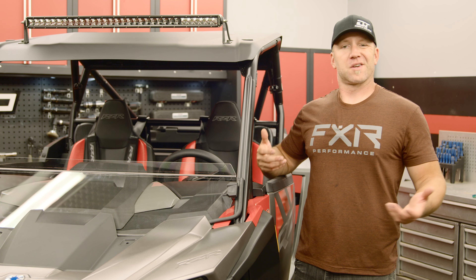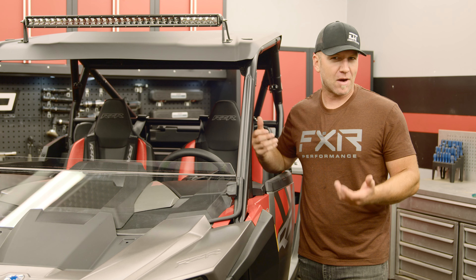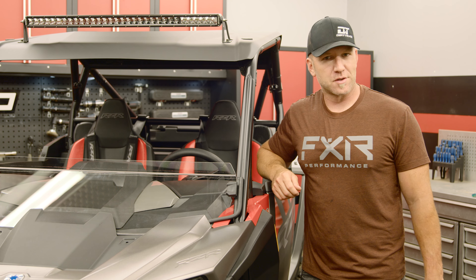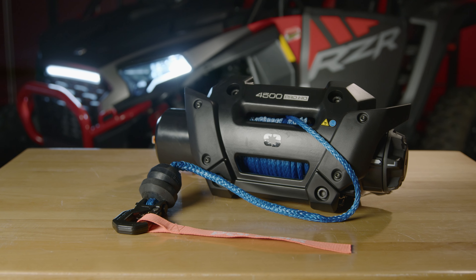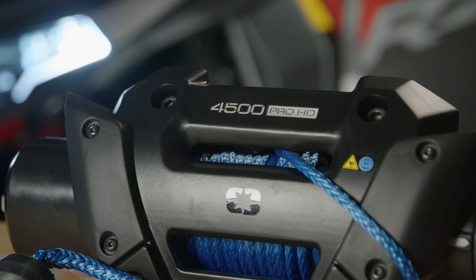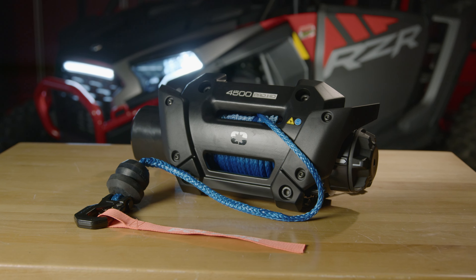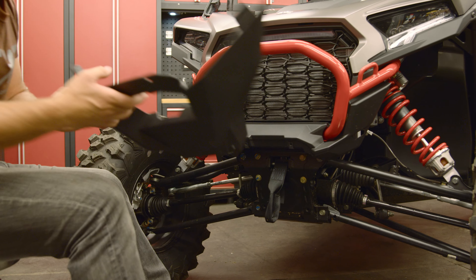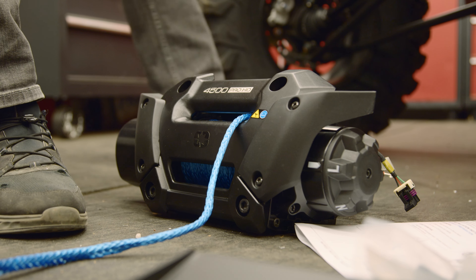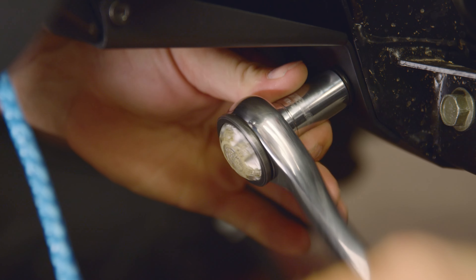If we're going to be powering through the mud, there are a few longevity items I like to add for the bodywork, because when you're powering through all that mud, you don't know what's underneath. Right up front, it's a must-have — a winch. I'm opting for the Polaris Pro HD 4,500-pound winch. It's a synthetic rope, 50-foot, and it has rapid recovery, so the winch has a faster gear to re-spool the line after you pull out your buddy. It comes with a wired and wireless remote that works up to 50 feet away, and it also has an auto-stop feature so you don't bind up your cable wondering if it's all back in the spool.